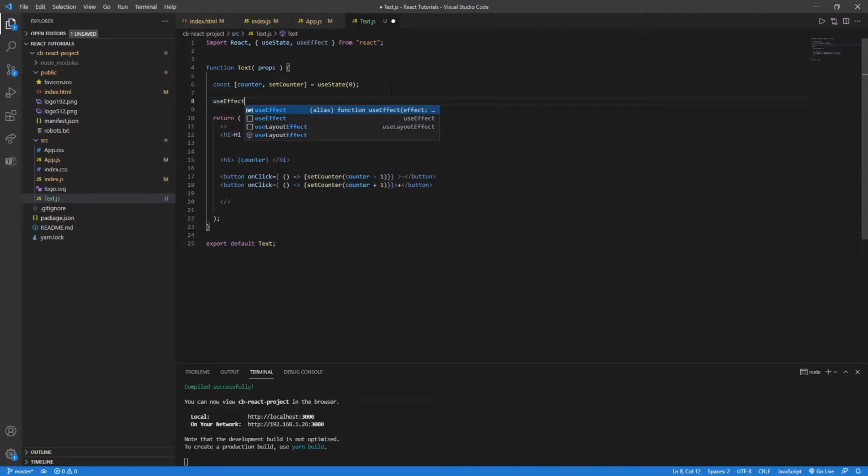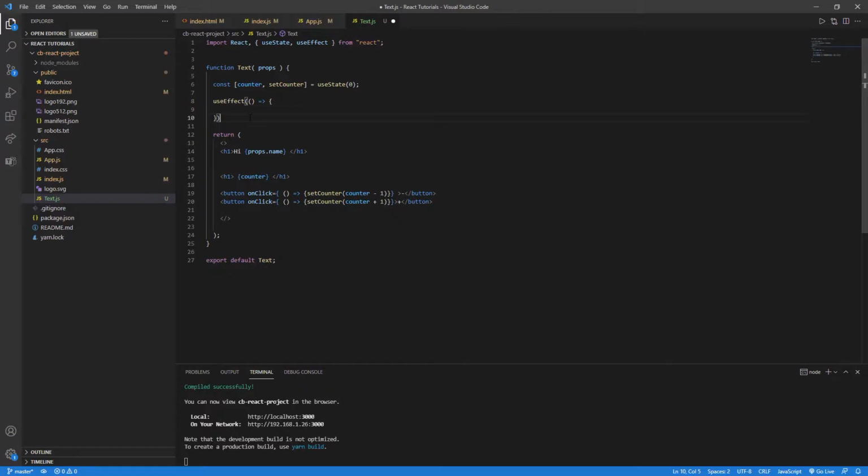useEffect is treated kind of like a function, where this is the boilerplate code. Whatever code you want to write is going to go inside the curly braces of the useEffect function. So code goes here.